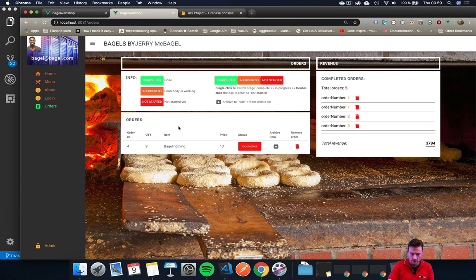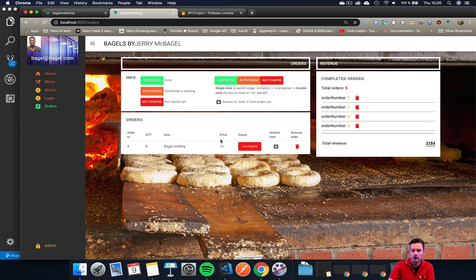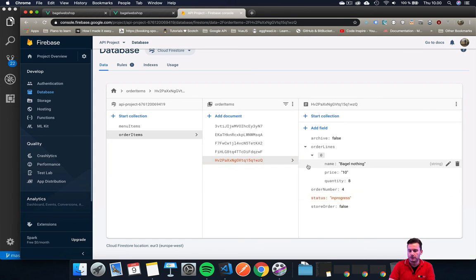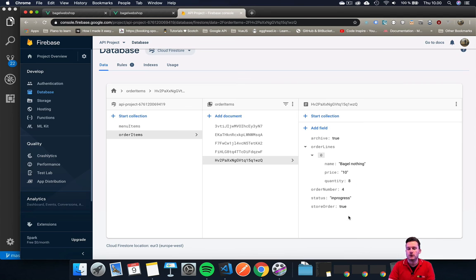And this one is the bagel nothing, so that's probably this one down here, yes, and that is set to false. So once I click, I can just go incomplete and false just to make it quick. If I click incomplete, this should now be in progress, and you can see that. And if I click the button for archive, this should also switch. So we're going to do an update to Firebase here in the next couple of videos. So that's what we're going to be setting up in the next couple of videos.